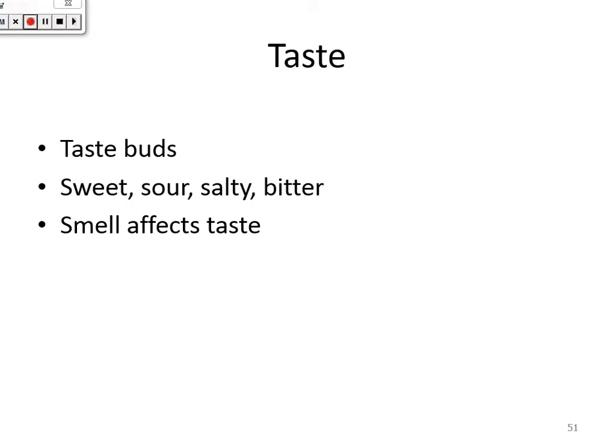All right. In regards to taste: sweet, sour, salty, fatty, and then bitter. So on this tongue, this actually means fatty. Okay? So umami actually means fatty. It goes with the sweet. Your taste buds are actually more sophisticated in children than they are in adults. Children's taste buds are actually better than adults.